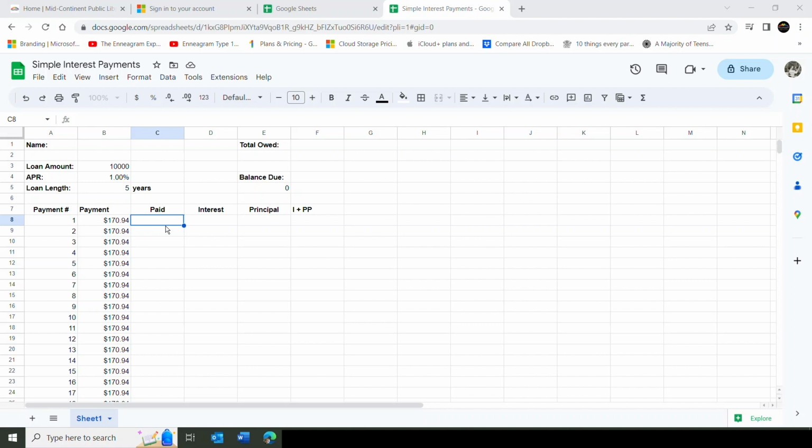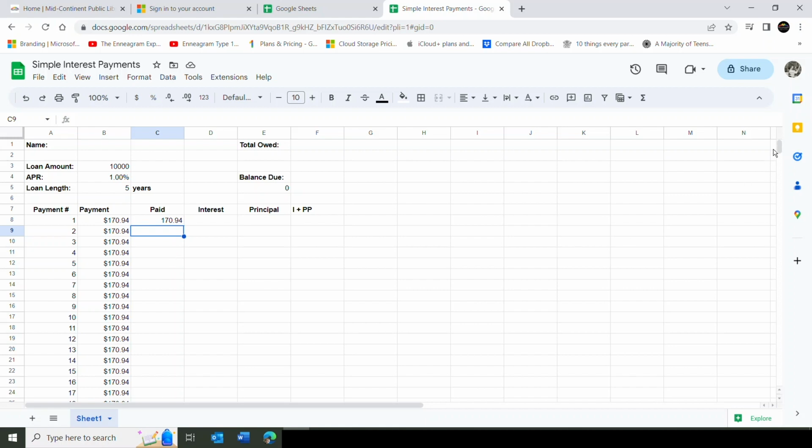So let's say that I've paid the first month. That is $170.94. And then I want to keep a total of what I have paid. So each month I will put in, hopefully, $170.94.